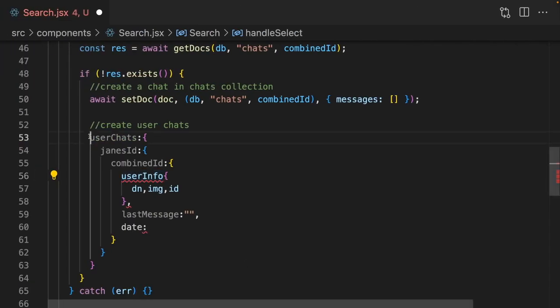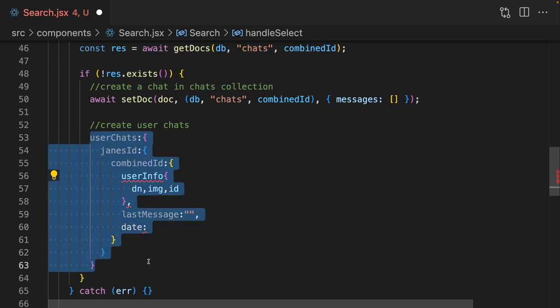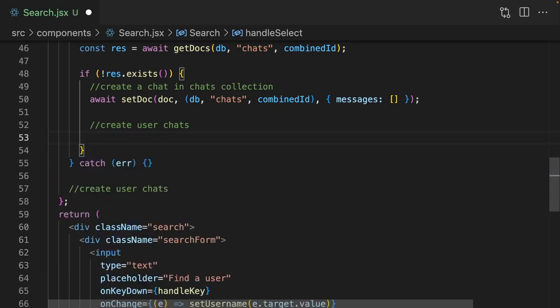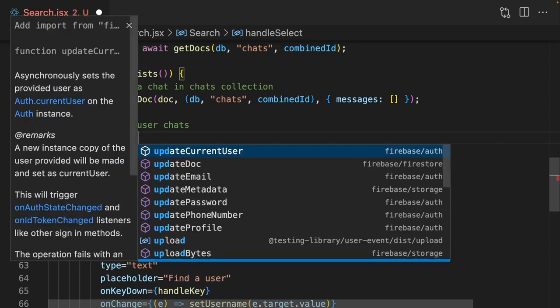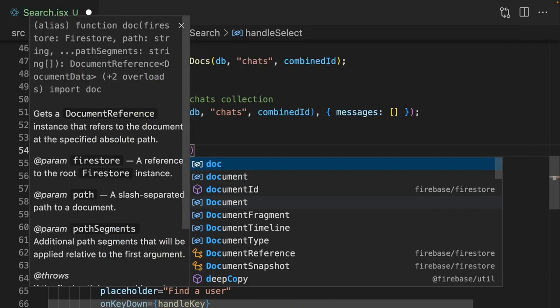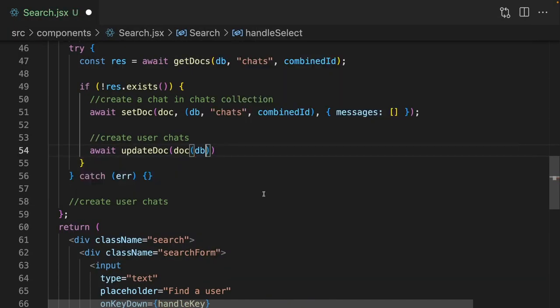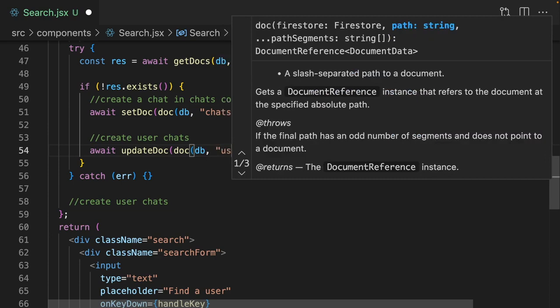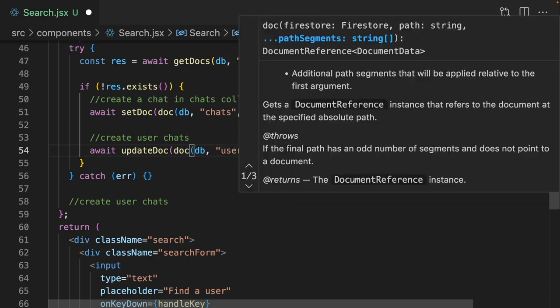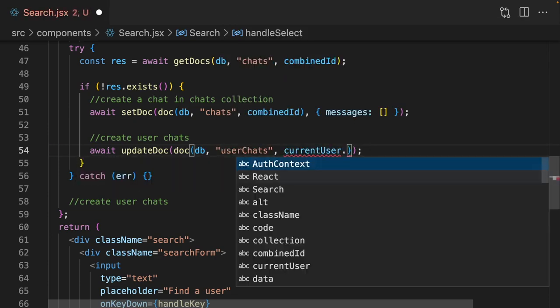Let's do that. I'm gonna delete here, and I will say await update doc, doc and db. By the way, there is no comma here, like that. And it's gonna be user chats, and we are gonna look for our users chat.